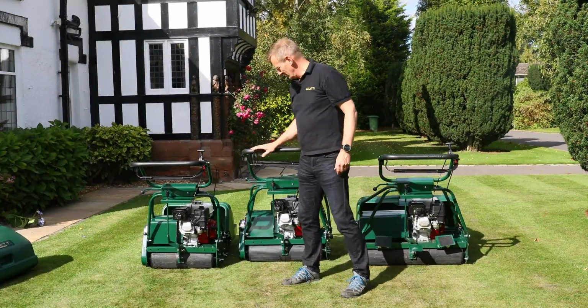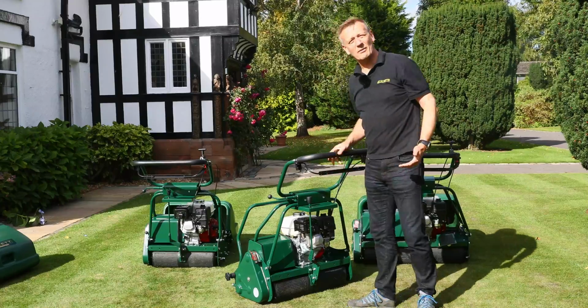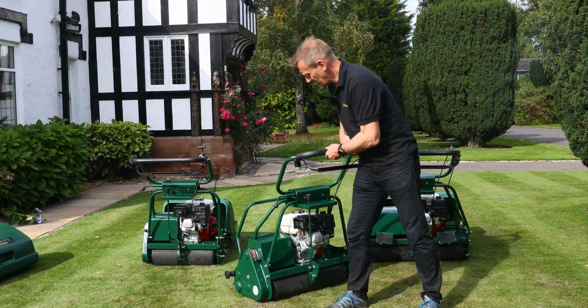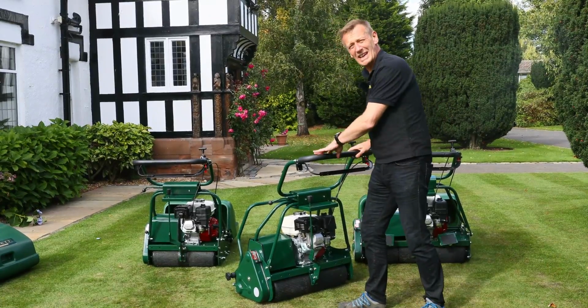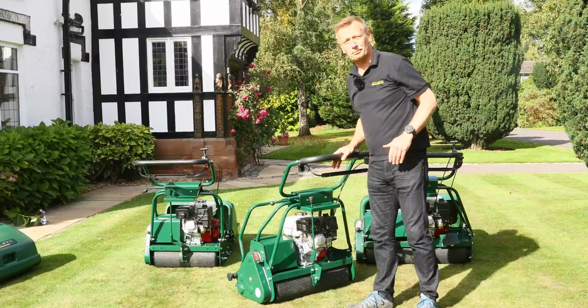From the control centre, the handlebars of this machine, I have height adjustable, so I can undo this knob here and it gives me a range to make that more comfortable depending on the height of the operator, but also it's quite important when you're on the trailing seat to be able to adjust that height to the optimum position.